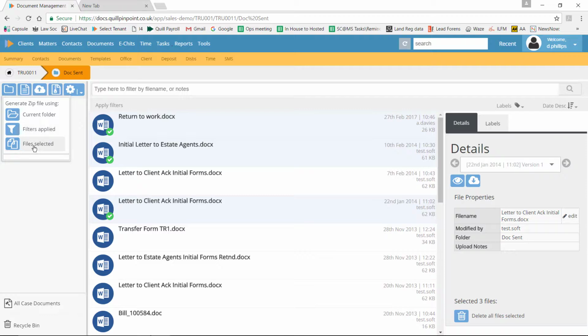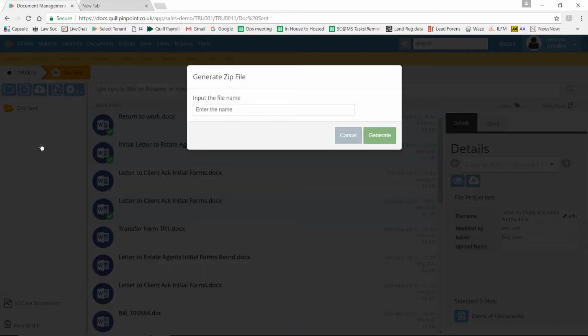I will select the files selected option, and it's then asking me to generate the zip file, and I've got to give it a name. Webinar demonstration, and I then click on generate.